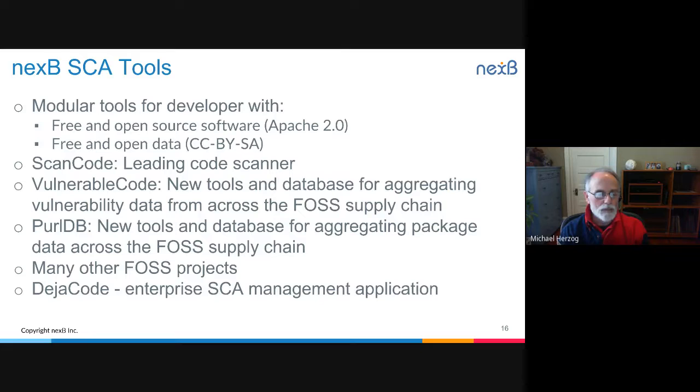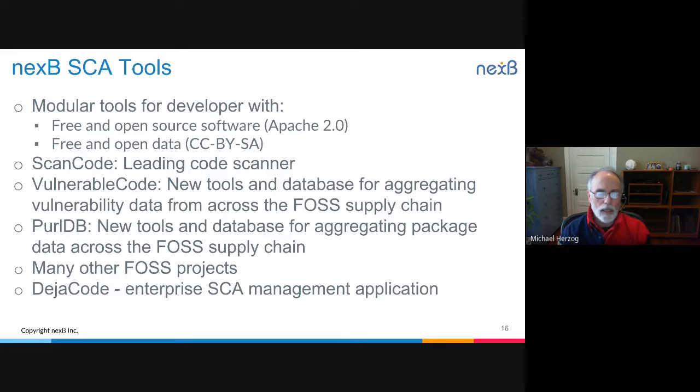So at this time, the main modules or products we have are ScanCode, which is a code scanning tool that looks at source and binary files and finds all the information about their origin, their actual identity, like the package URL, license information, vulnerability information, some other things that you'll eventually get from VulnerableCode. But it's mainly about identifying the software packages, software components, and their attributes, their metadata.